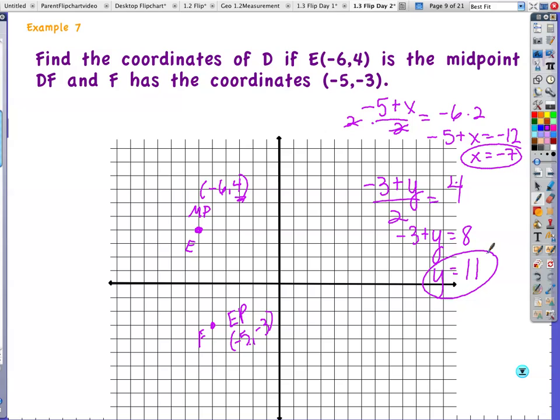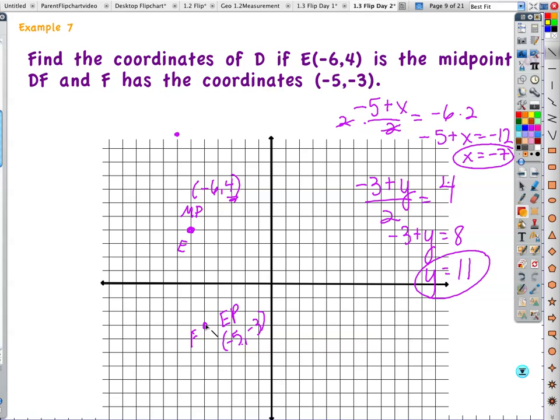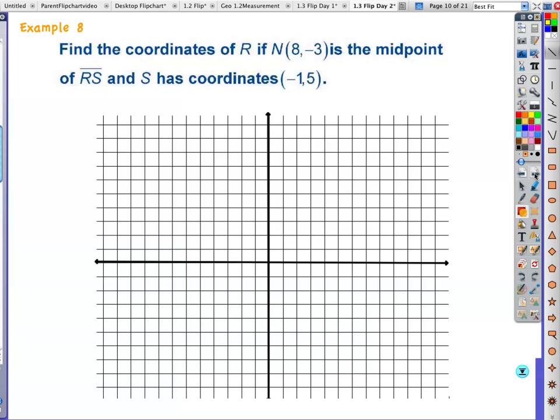All right? Let's kind of take a look at this. If I have a point at -7 and I go up 11, 3, 6, 9, and 11. That puts me right here. And does that look like that could be a reasonable midpoint? I think we're going to find out that it does. Yeah. That seems to work very nicely. Okay. Once again, end point plus end point divided by 2 gives you the midpoint. We don't have the other end point. That's why I've got this x and that's why I've got this y as well.